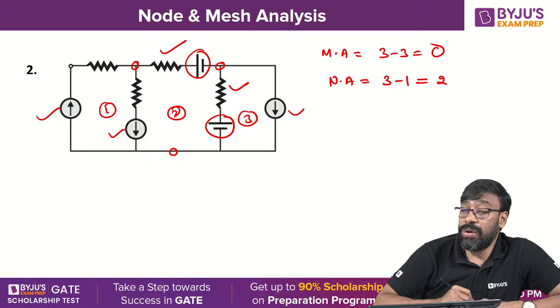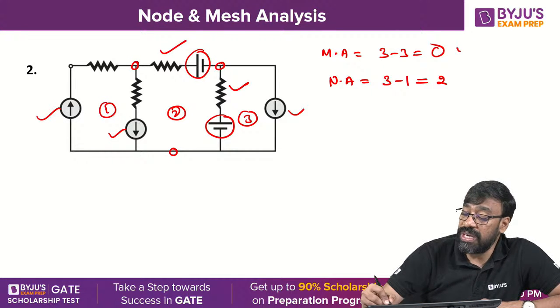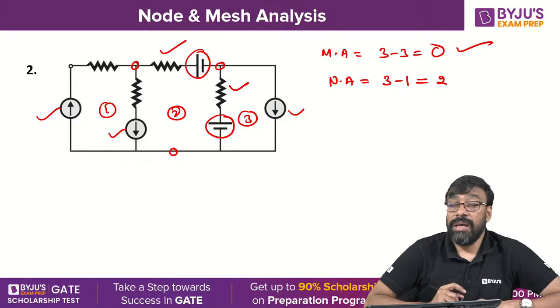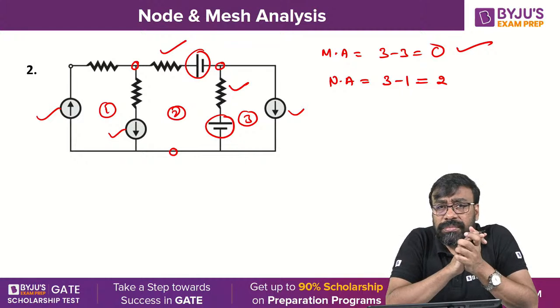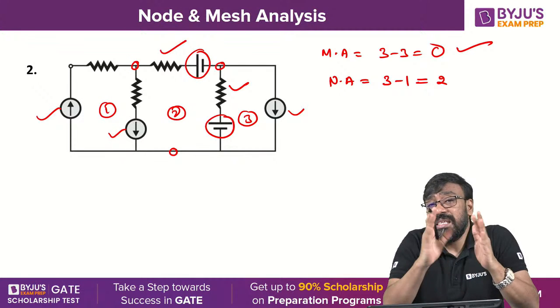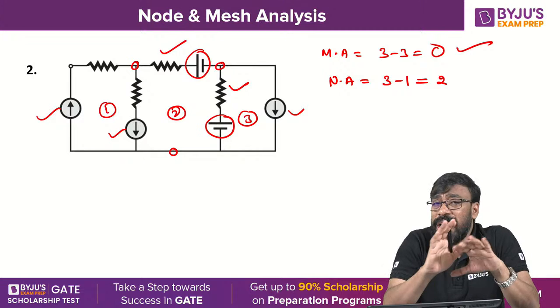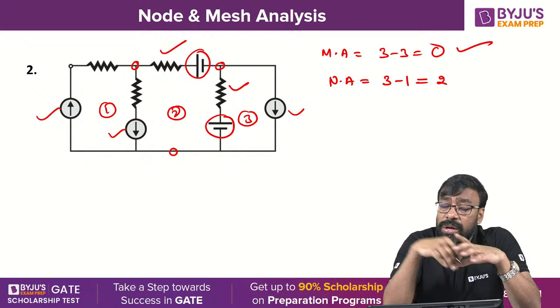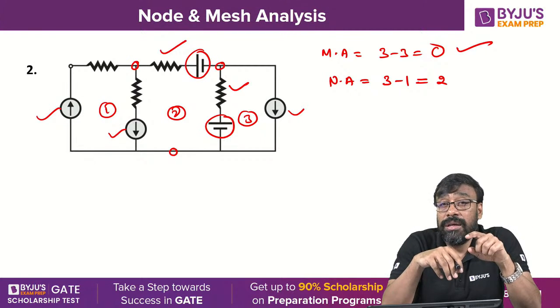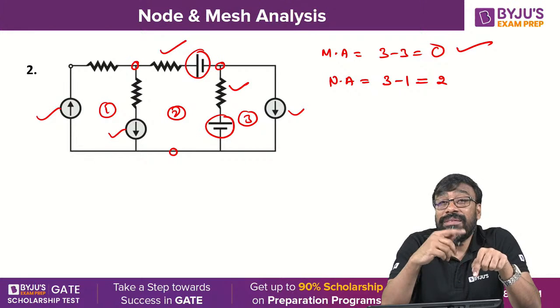So what is the best method to apply here? Tell me. In this particular problem, mesh analysis is the best one. Whenever a network is given, or if somebody asks you which method is the best, don't conclude immediately that mesh analysis is best or node analysis is best. Not like that. You give me the network, then I will decide.